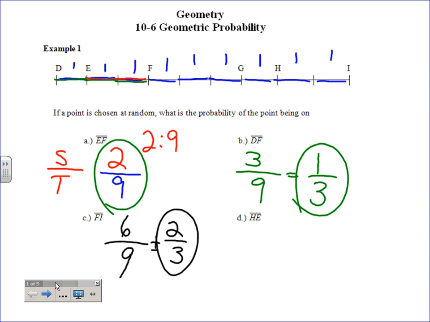I think we all agree that 9 should still be how many total areas I could hit here. And then from H to E, well, how many did you count? Is it once again 6? Okay. And so once again, it would be 2/3. Or if I did it 3 times, I would probably hit it in there twice.